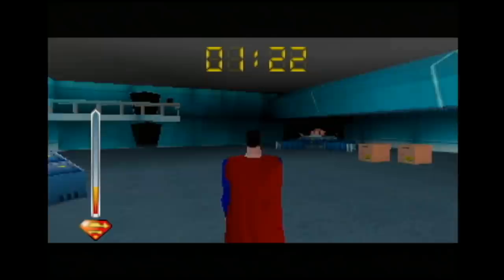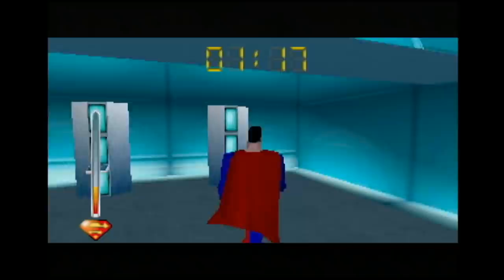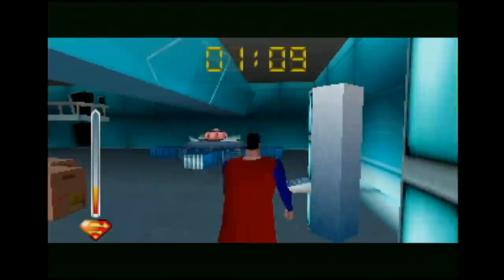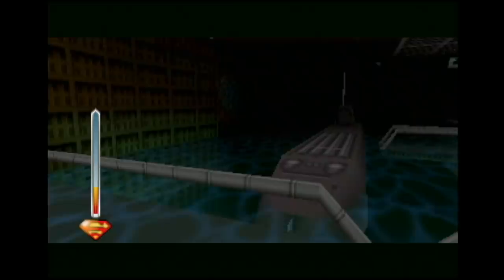These three computers, these information kiosk looking computers, are what you need to interact with. Activate all three, and you'll save him. The water dips back down, and he's fine.